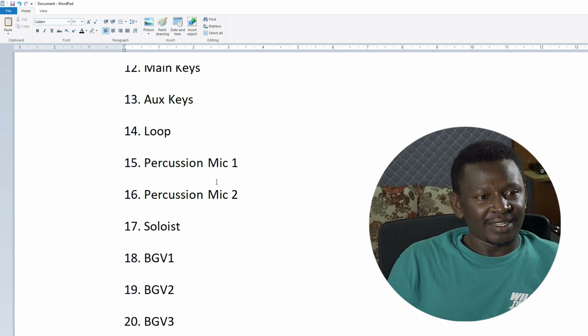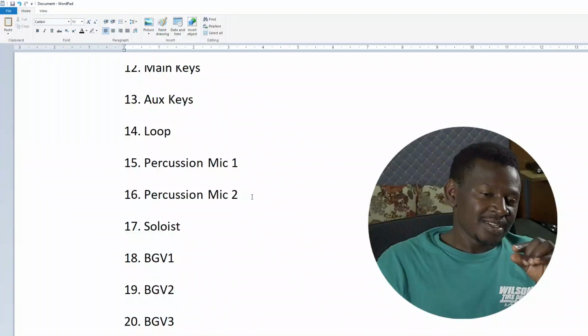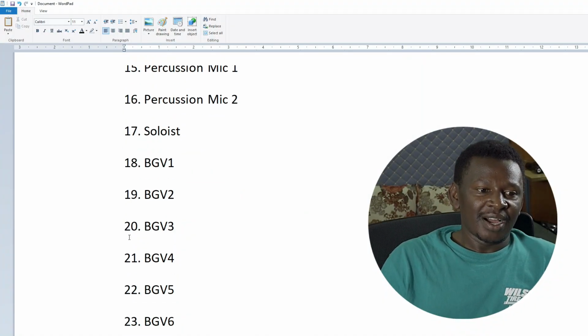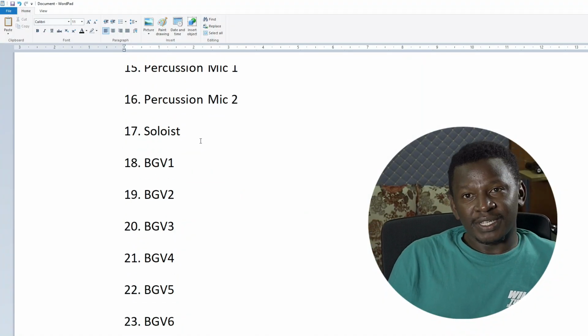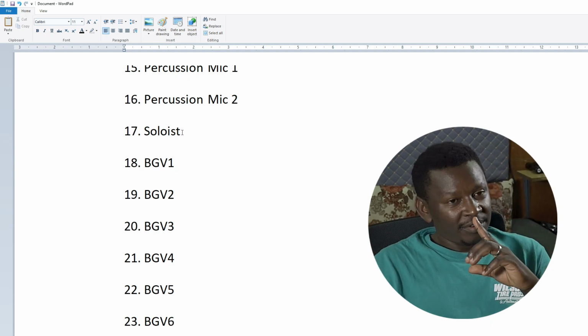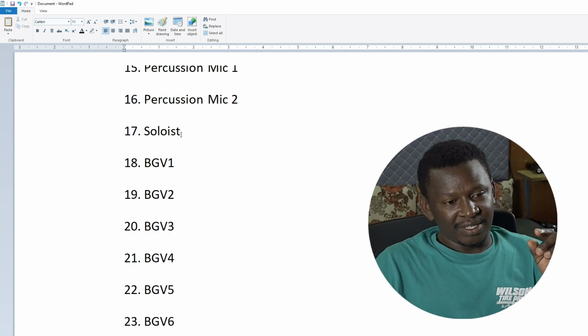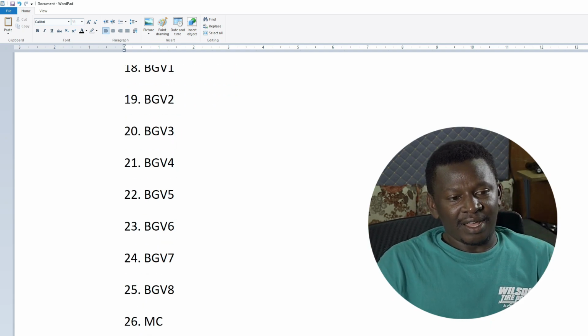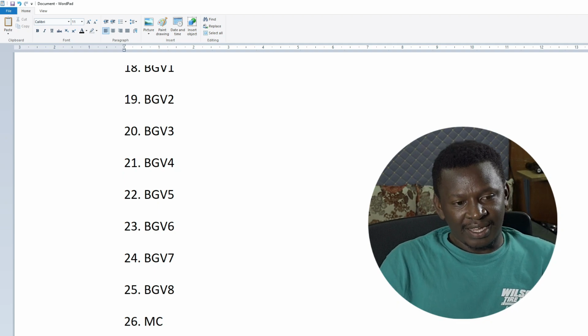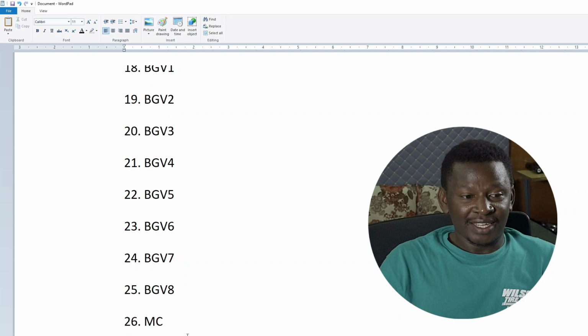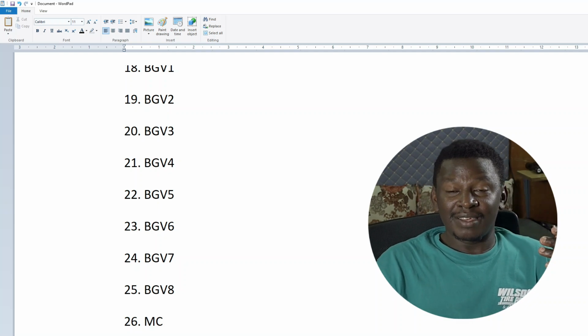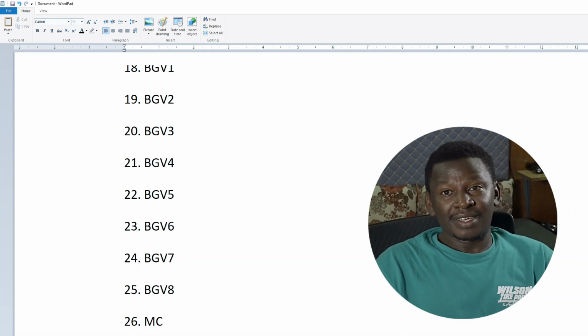So we have number 17, soloist. This is just one microphone, but it's always good to preserve more channels for auxiliary microphones, like I have done in channel 27 and 28, because it can fail, or maybe you may want to have 2 soloists.